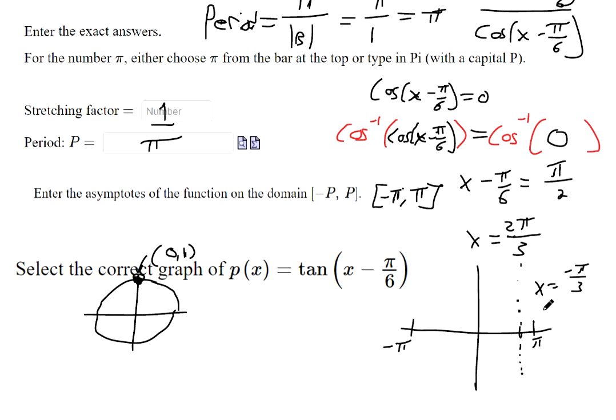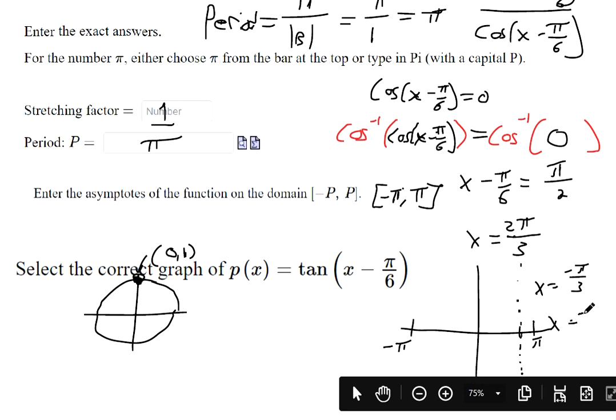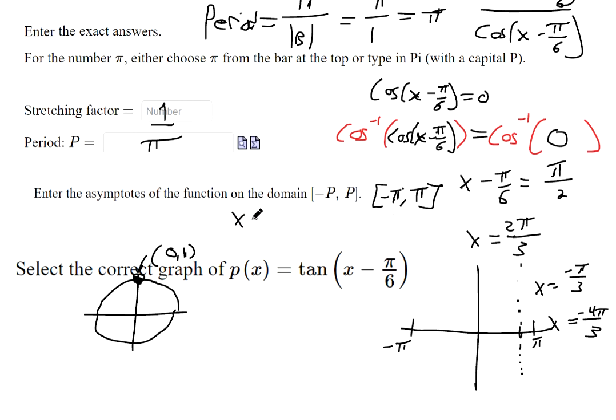And then you can try backing it up again. But if you do, you're going to get a vertical asymptote of negative 4 pi over 3. That's outside the interval that Mobius has asked for. Okay? So we only found 2 asymptotes in that interval. We found x equals 2 pi over 3 and x equals negative pi over 3. And again, you could verify that with Desmos, but like on the test, like we said before, you got to show everything without relying on technology, telling us what's happening with the algebra or the trigonometry in the background.